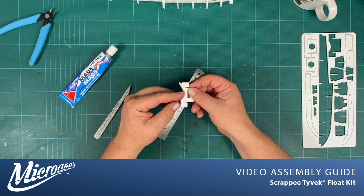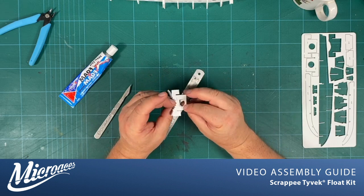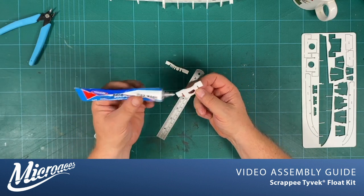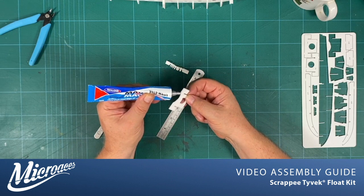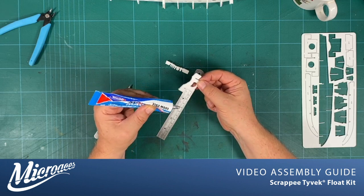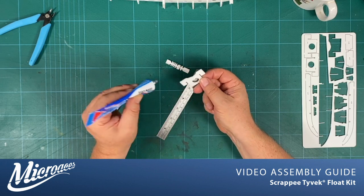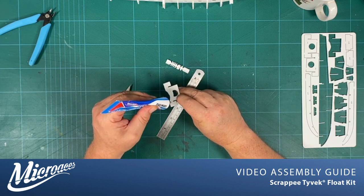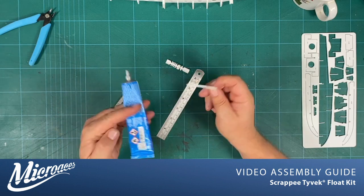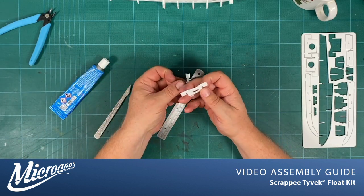So it sits onto, well, the Tyvek sits onto the V10 part like so. The easiest way to do this, I find, is to actually apply some glue. So I'm going to put it on the top edge, down that little valley, and then along the other side, and then I'm actually going to apply a little glue around the sides as well, where the tabs are going to fold down. Now it might get a little bit messy with the glue squidging out between those tabs, but we can clean up after ourselves. So make sure we get this around the right way.